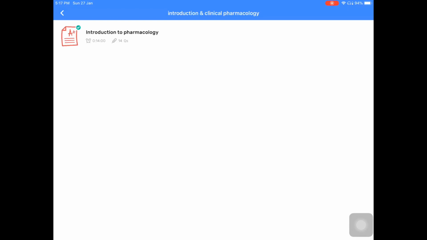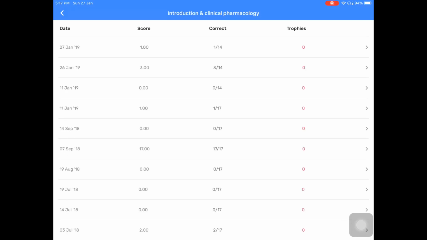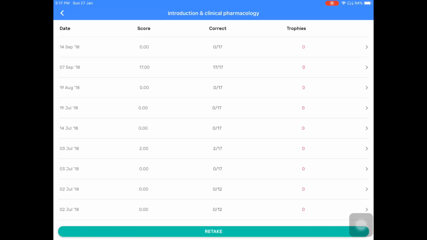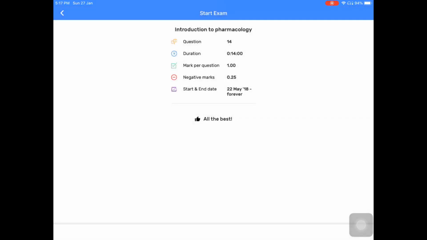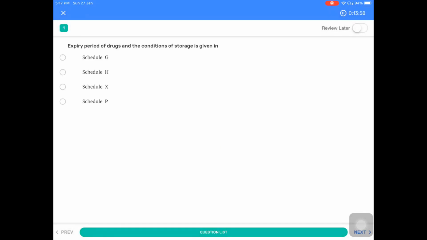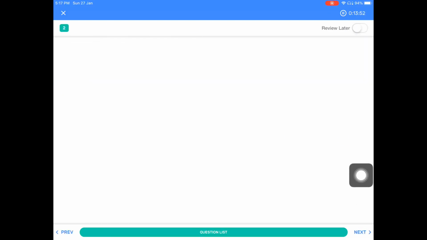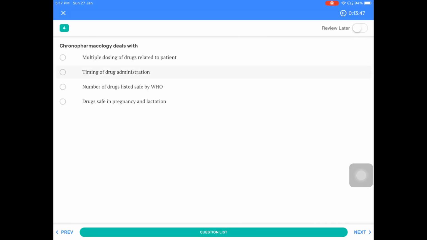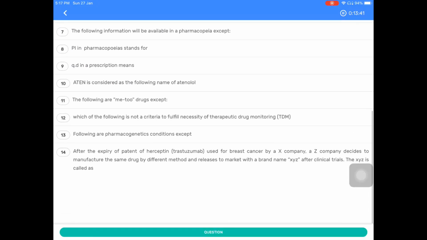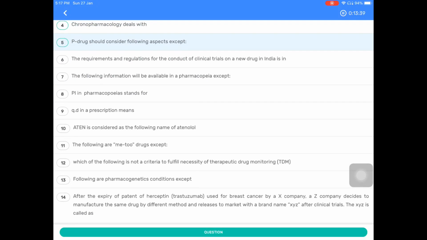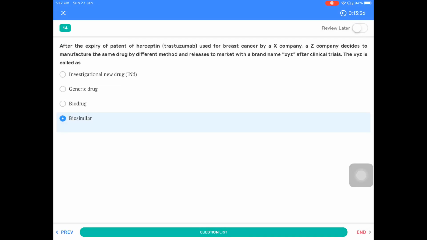So here you will see the time and the number of questions, and you can attempt it multiple times, unlike other apps where you can attempt once and you cannot attempt a second time, so you can retake the exam. So this is the tab you will get. You start the exam, and this is the question and 4 options you can select and go to the next question. You can select whatever answers you know. Okay, so I'm just randomly clicking, and you also have a question list. You can check what questions you have answered, and also you can go to the last question and answer and end the exam.